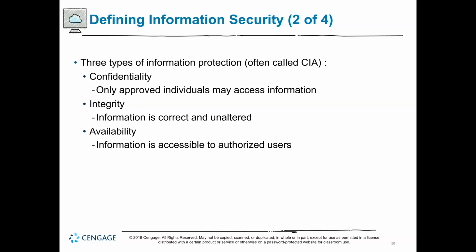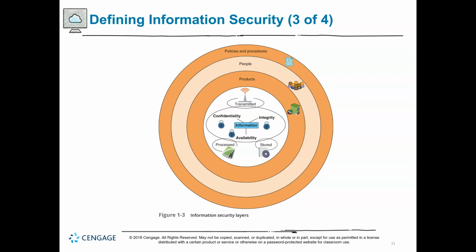We also have this thing called a triad. So the triad, the CIA triad, and not the actual CIA that comes after you, but confidentiality, in other words, only people that need it have access. Integrity, that information is correct, and availability, that information is available. So if I think about it, I could have integrity because I unplugged the server, but that doesn't make that data available. So we call it the triad of how we define information.